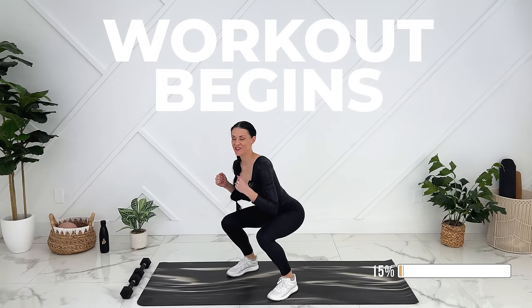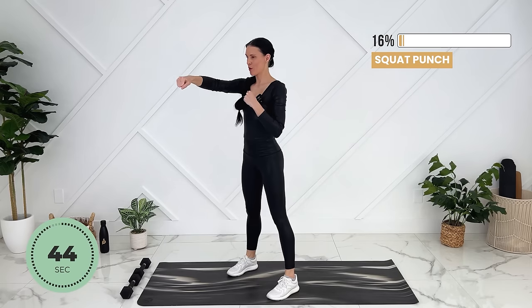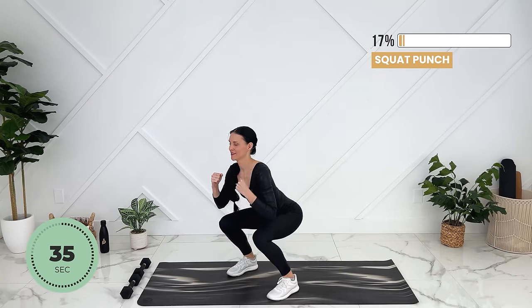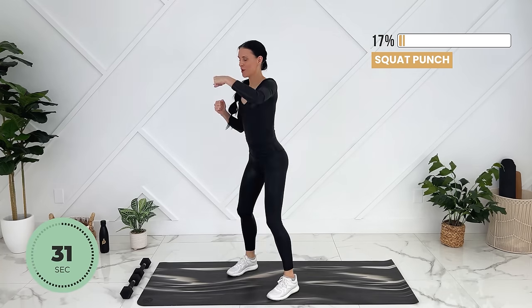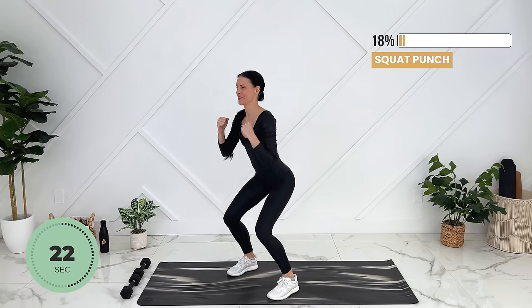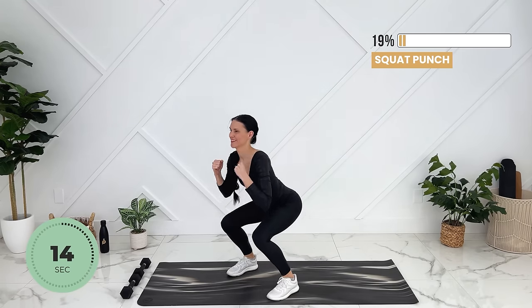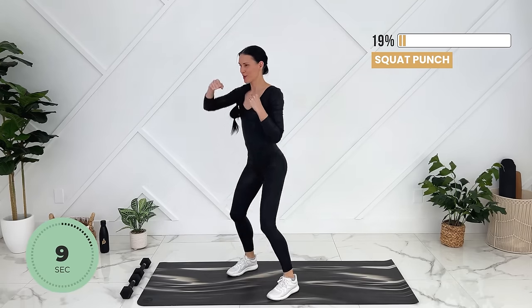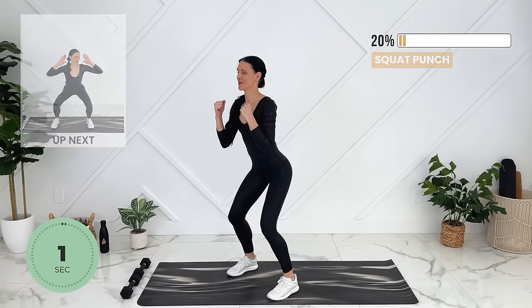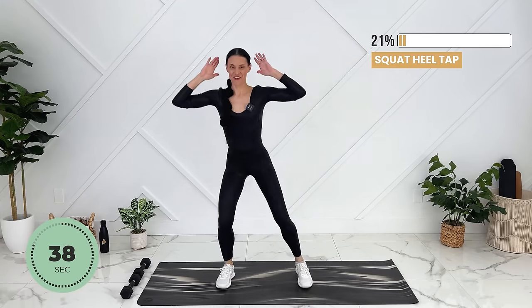We're going to squat down, exhale as you come up, and punch, sitting nice and low. Squat down, heel tap. Activate your inner thigh or adductors.